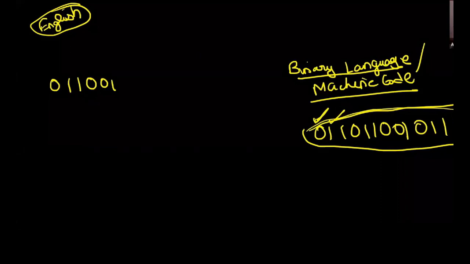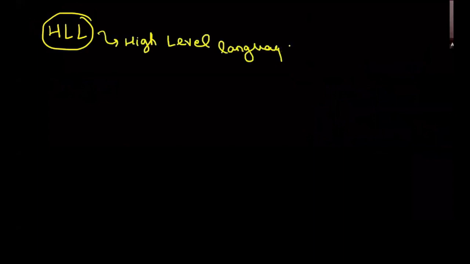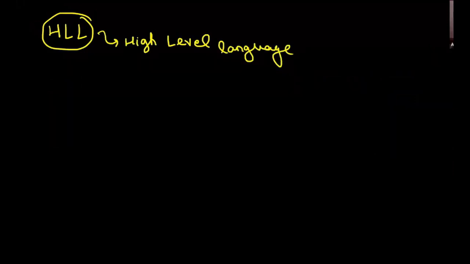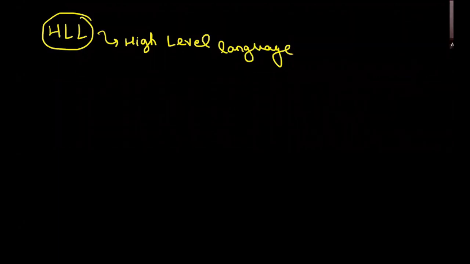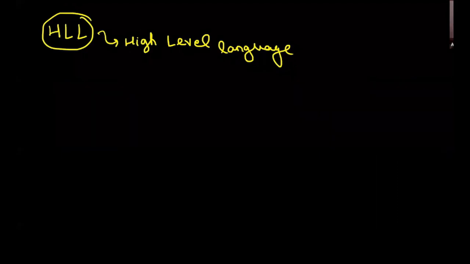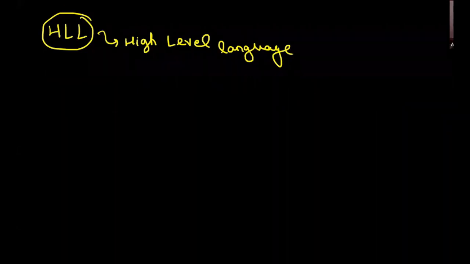So guys, we generally write whatever programs we write in something known as HLL. And what is HLL? HLL is basically high level languages. Okay. So whatever instruction we have to give to the computer, we give it in a high level language. What is a high level language? A high level language is closer to us than to the computer, right? So a high level language kya hota hai? It is not ambiguous, right? It is a very, very precise language. But it is very, very simple for human beings to write and understand high level languages. That is what I mean when I say high level languages are closer to us. We can understand it easily. It is more close to us than to the computer.